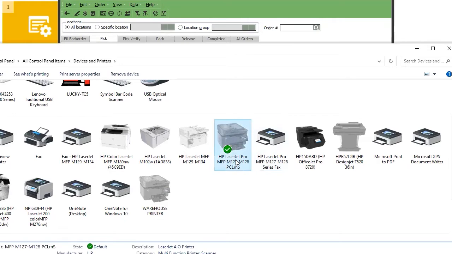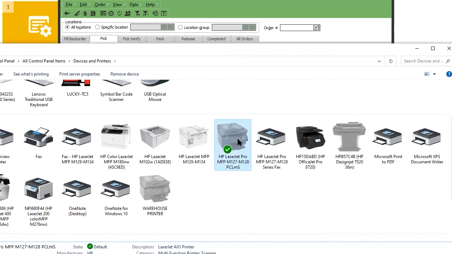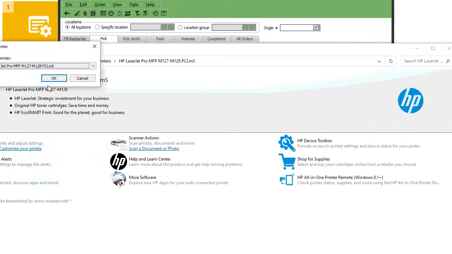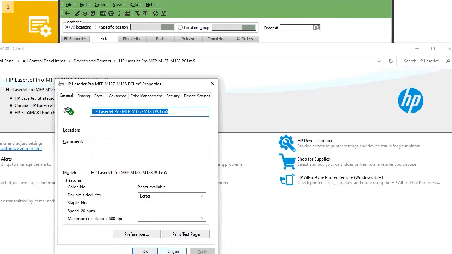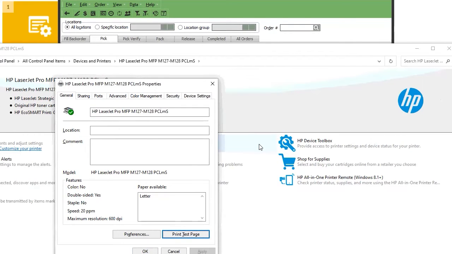Yeah, but that printer is not printing. Let me know if any test page came out from that printer.